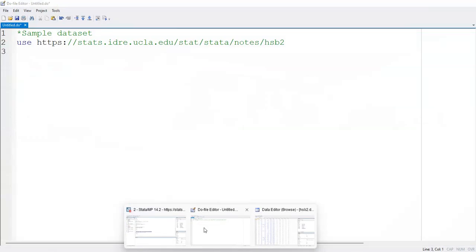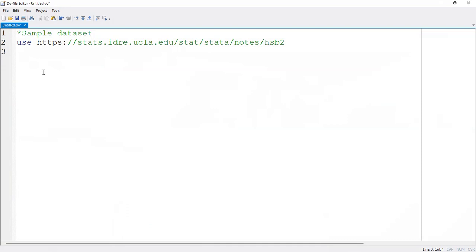We can use, we put a star. Then we copy that, we put a star, then we copy that, all of that. Okay, then, under the do file editor window, we said we write comments by using star. Anytime you're using a comment, I just added a comment here, you can either prompt to use it or avoid it, or you can type something else. Maybe you can add High School and Beyond as your comment.